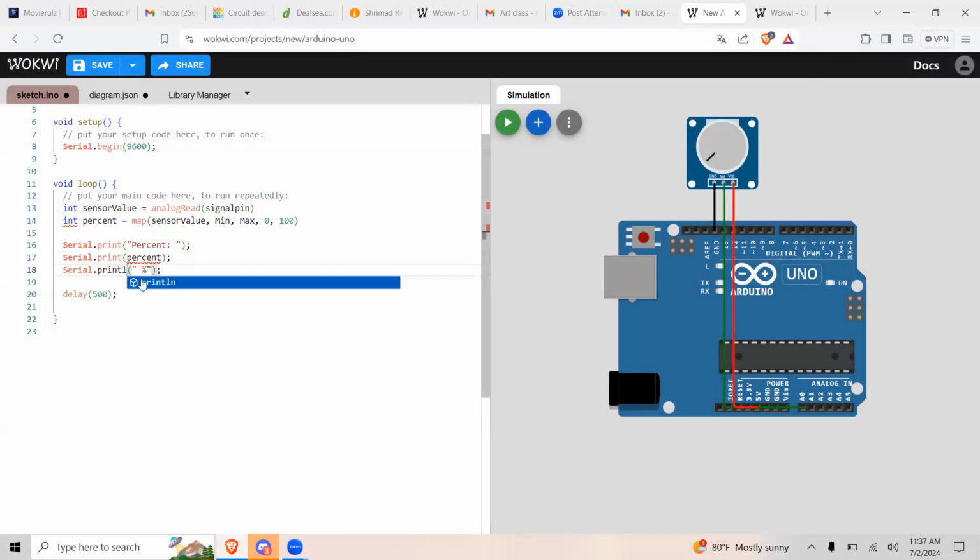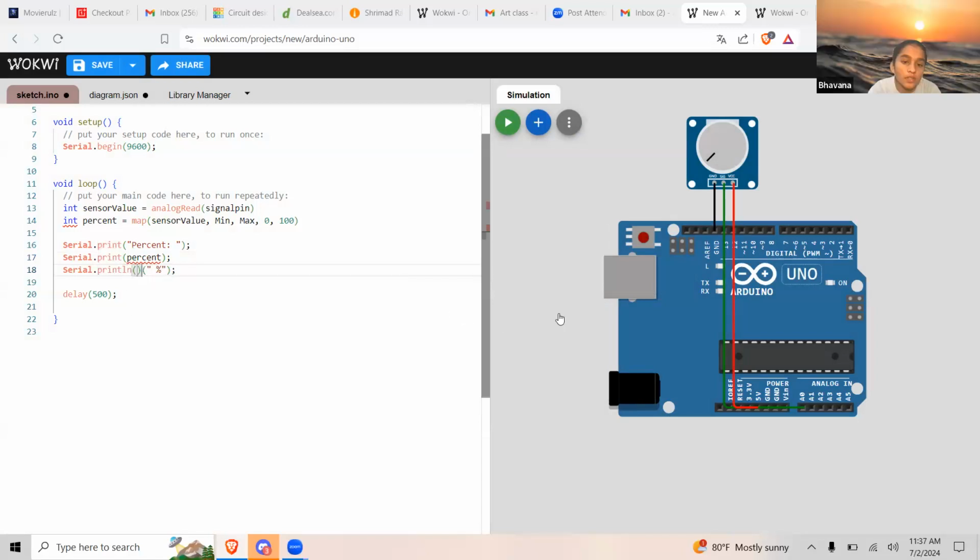Enter value maximum. There's the parentheses again. Do I have to delete the parentheses? Yeah. Try running it now.